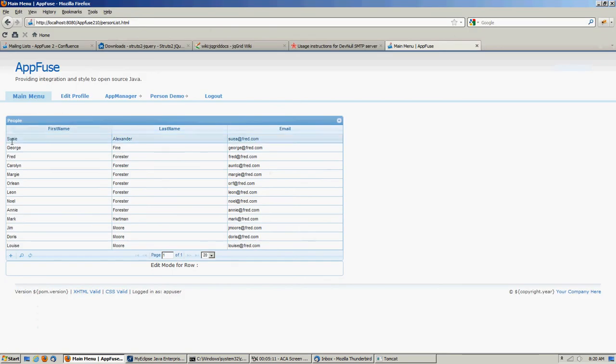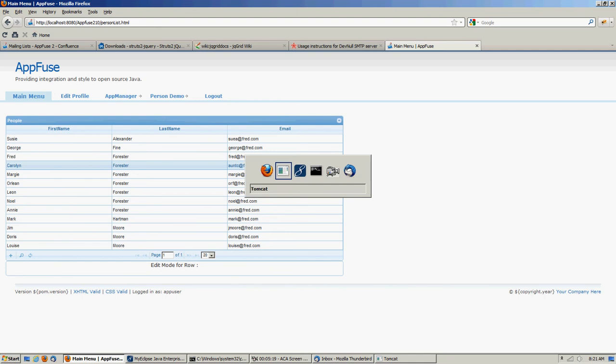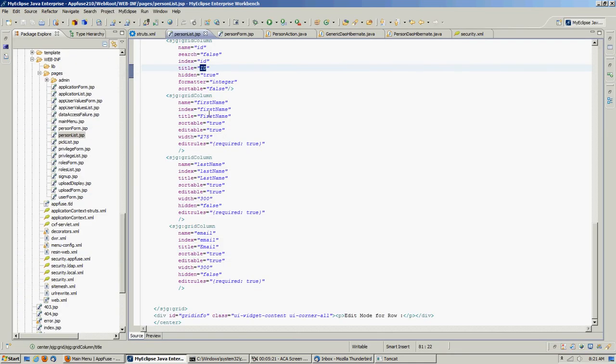So if we go back to the page, you see here we only show our fields and the ID is hidden, because if we click the edit button we need to know what that is, but we're not actually displaying it on our grid. Okay, so we're displaying the first name, the last name, and the email, and these two fields here are actually the names in the model. This should reflect your setters and getters, and here is the actual title we're displaying.